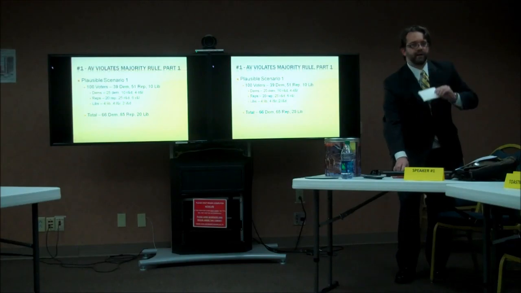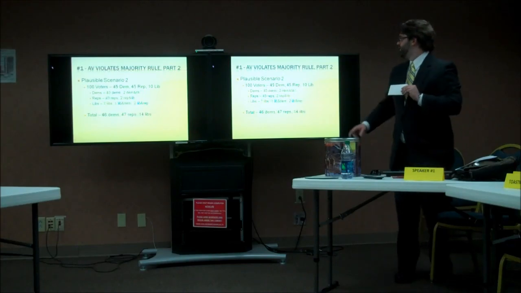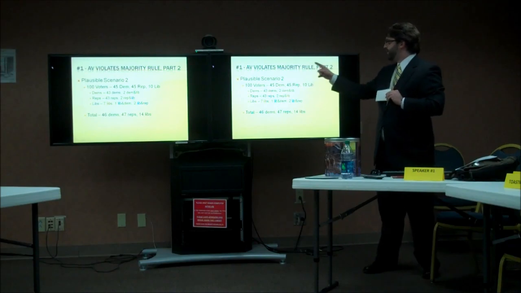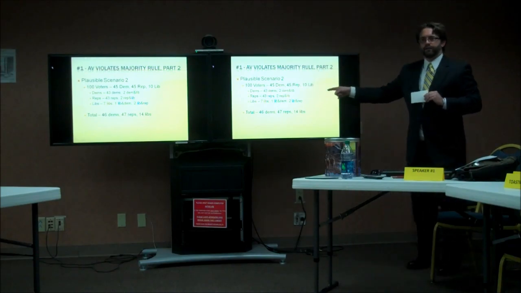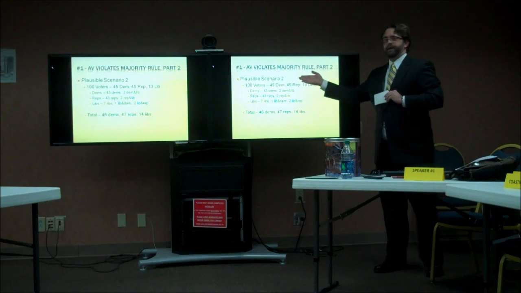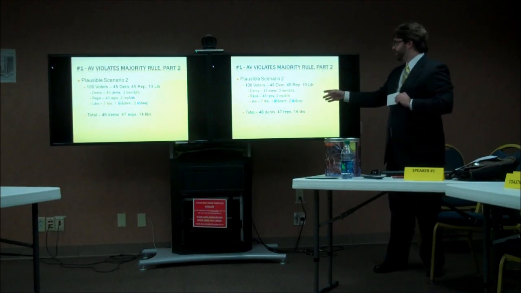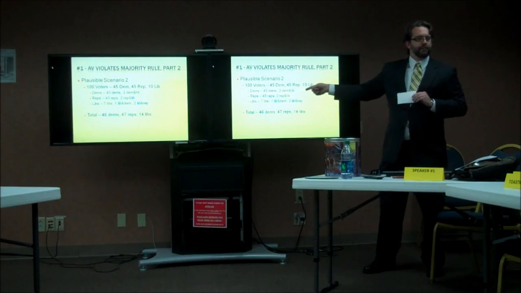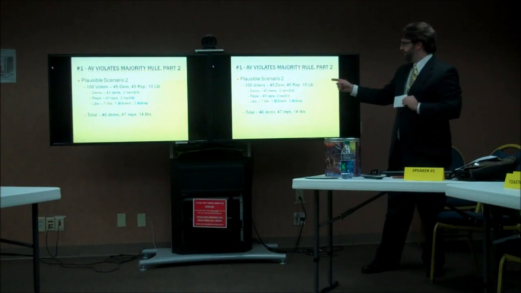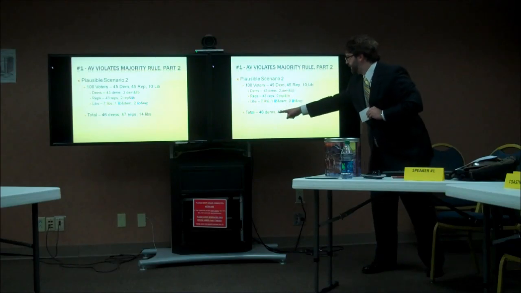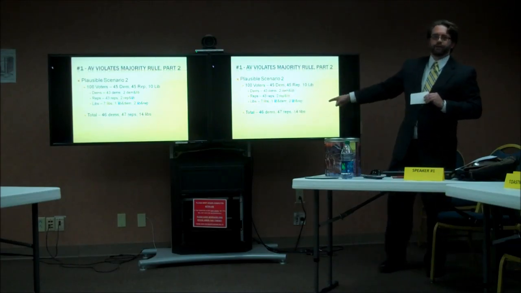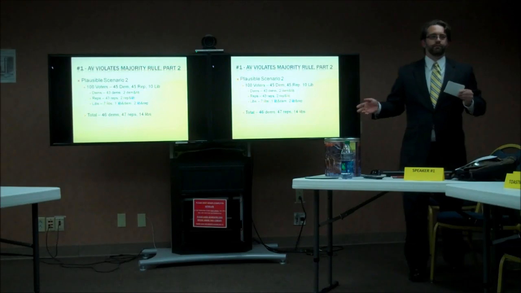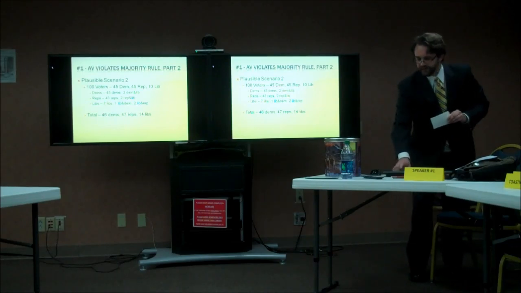But there's another way it violates majority rule as well. The next way is that no one has a majority at the beginning. Instant runoff voting obviously knocked one off, so someone ended up with a majority. But with approval voting, let's say it ends up being bullet voting like it did with the Institute of Electrical and Electronic Engineers. They ended up bullet voting, and still, no one has a majority with 3 candidates there. So there's no requirement for majority rule there.